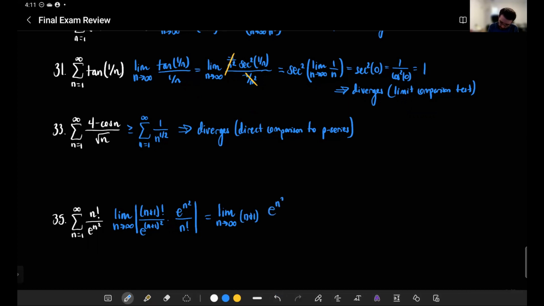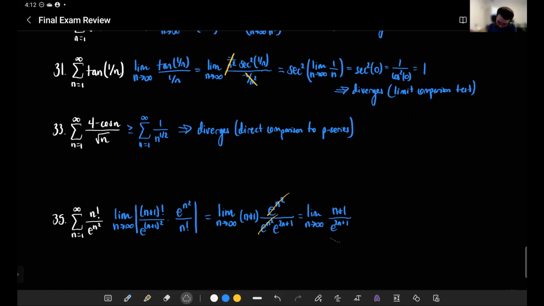And then the remaining terms, well, let's actually FOIL this guy. So n plus 1 squared is n squared plus 2n plus 1. And then look here, whoops, I meant to highlight. Those are the same, which is good to see. In fact, you can use rules of exponents and split it up into two exponentials. Instead of summing exponents, you can multiply them like that. So in fact, those cancel straight away. And you are just looking at the limit as n gets big. Okay, I have this n plus 1, and I have this e to the 2n plus 1 on the bottom.